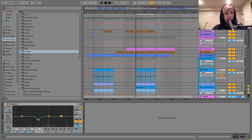And the next thing I'm going to do on here is a high-end boost and a low-end boost. The reason why I'm doing these is because often the very low lows and the very high highs are not as powerful on our tracks. And that's really what creates the clarity. When you hear a mix and you feel like it has a lot of clarity, or when people describe a mix as having a lot of clarity, oftentimes they're talking about that really sharp high end and that really deep low end. So I like to go on my master here.